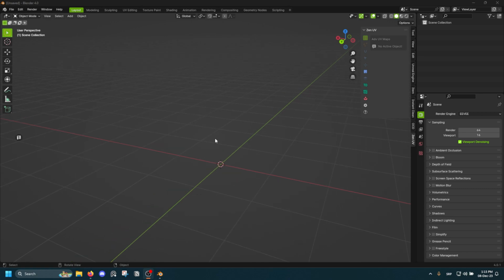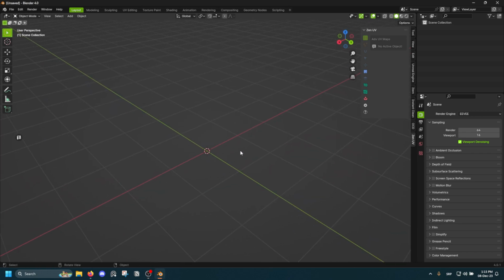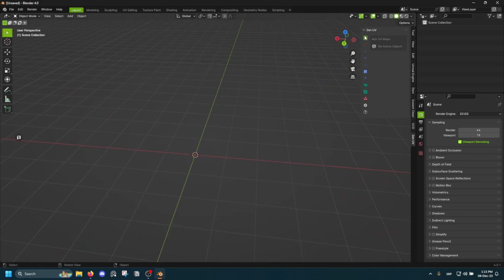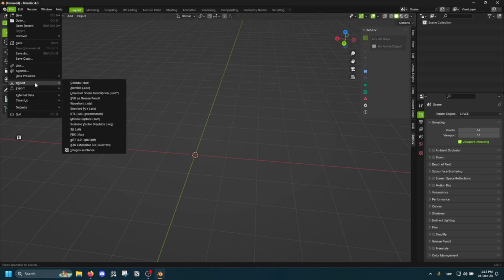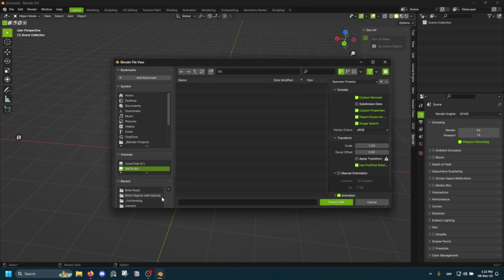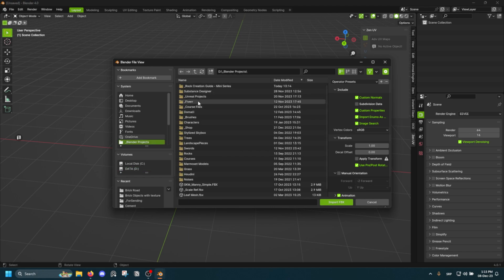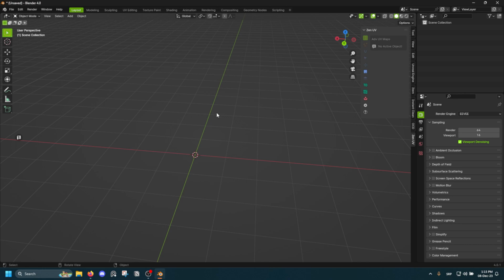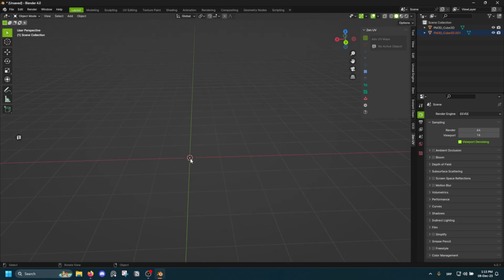So here we are in Blender. We have our little simple project here, nothing going on. You'll notice that it is a bit customized, but that shouldn't be much of a problem. So first thing we do is go to file, and we will import all our little models, and our models should be in here, and then here, and both of them. I'm just gonna import the FBXs.